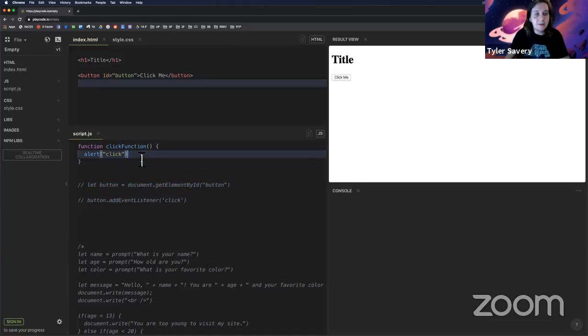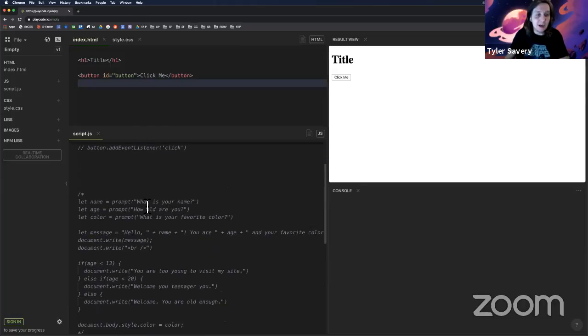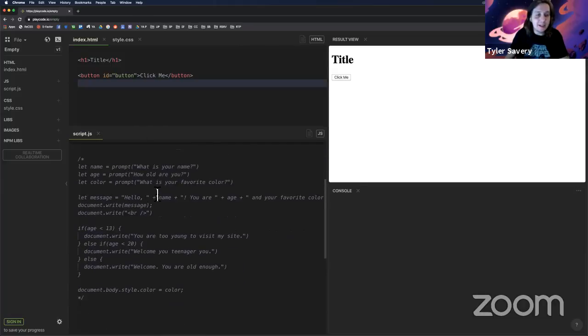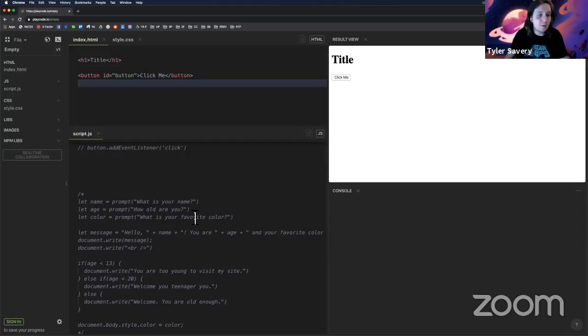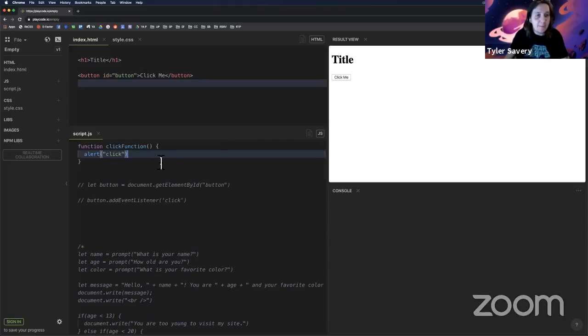So a function is kind of a place. We've just been writing code right in the main JavaScript file, and that's fine for what we've been doing. But you can think of a function as a container that keeps various pieces of code that you might use. That way you can organize stuff better and you can call them at specific times. So if I run this again, nothing's going to happen, because a function doesn't just run on its own. It has to be told to run.